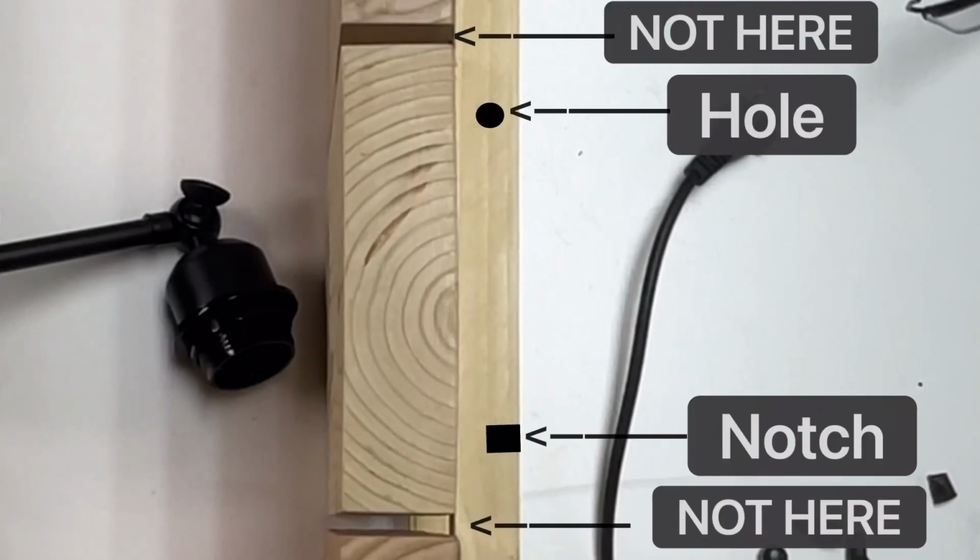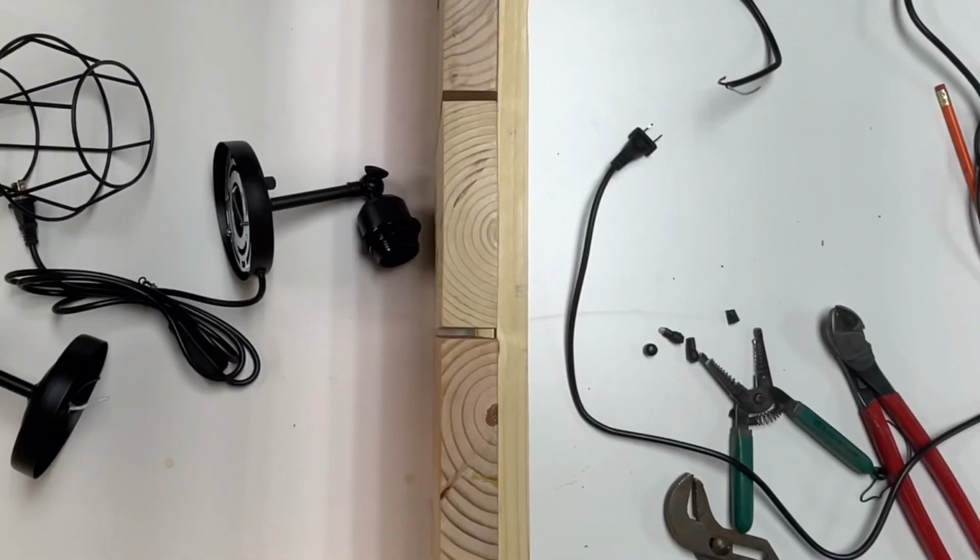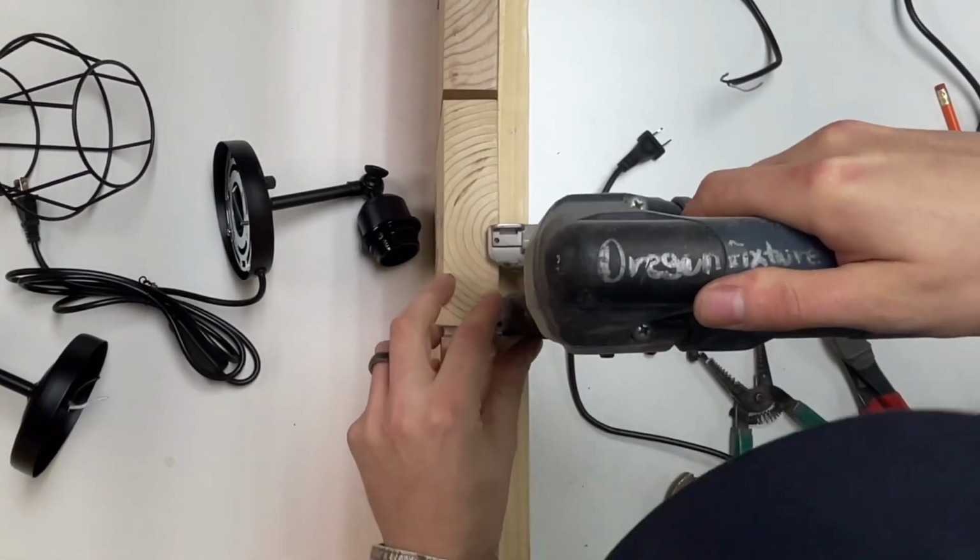I'm also making sure that the notch and the hole are not on the seam between the boards. If there's any movement at all for any reason, the most stress in the back support will be right at the seams, so you don't want to take away any wood at that location to compromise the strength of your piece. Now first I grabbed my jigsaw and cut out the notch.